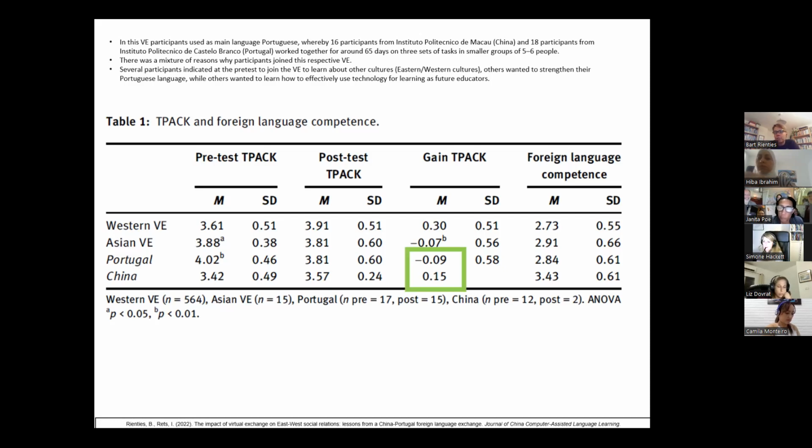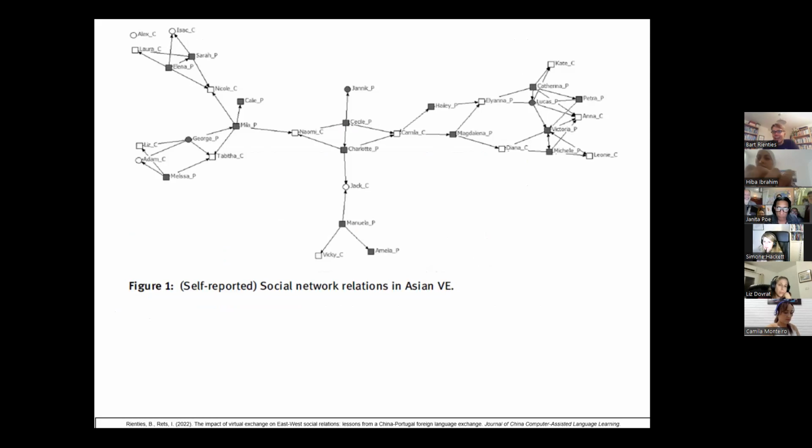So again, of course, we looked at the diaries, we coded lots of data, but in particular, a new element was we looked at the social networks that participants developed. So we asked in this particular case, at the end of the course, name 5 people that you have learned with in your virtual exchange. And we found some really interesting data, and this is the scary social network.